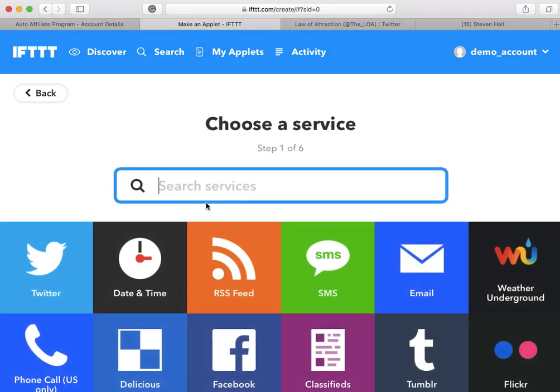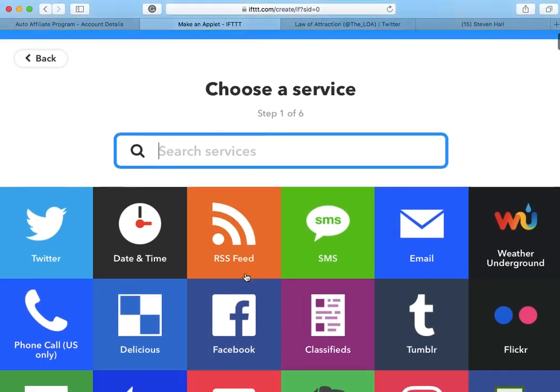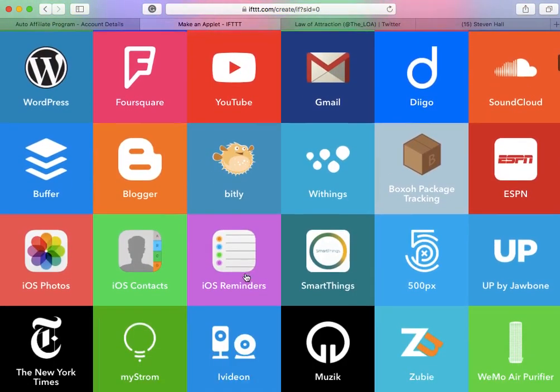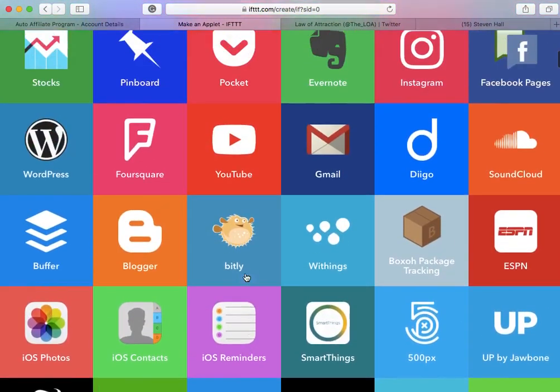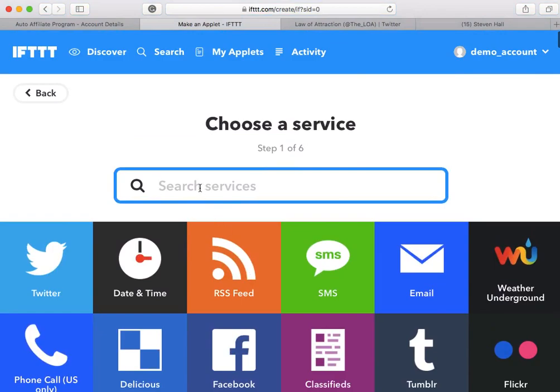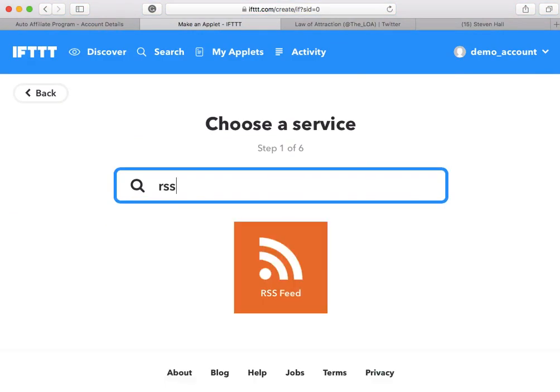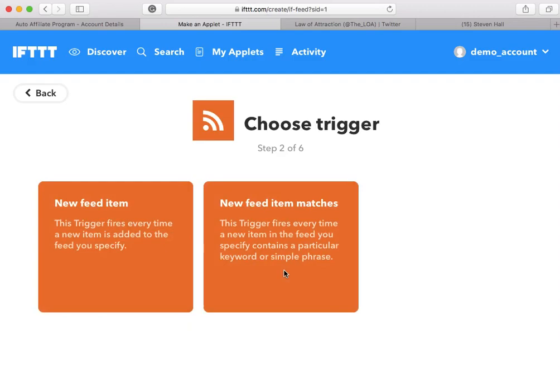And then what we're going to do here is select the RSS feed, which is the orange one right here. But IFTTT always add new ones to here, so it might be in a different place or they could be organized differently. So if you have trouble finding it, just start typing RSS in there and it should pop up. So click on that. And we need to choose the new feed item.